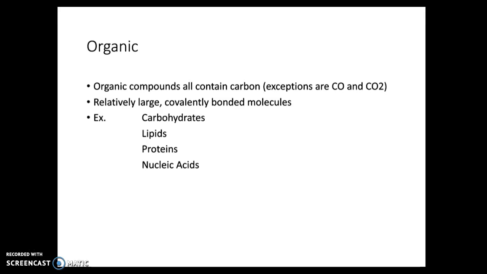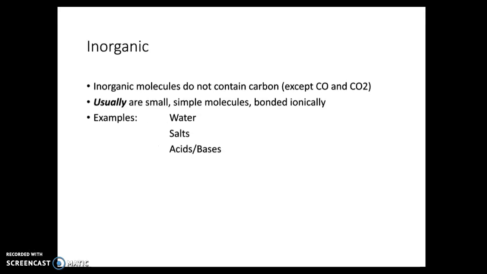So something that is organic contains carbon. So all organic substances have carbon with two exceptions: carbon monoxide, which is right here, and carbon dioxide. They are carbon-containing substances, but they're very simple molecules. Important molecules, but simple molecules, but we consider them to be inorganic. On the whole, organic compounds are large, covalently bonded substances. And the four that we're going to talk about in this chapter are carbohydrates, lipids, proteins, and nucleic acids.